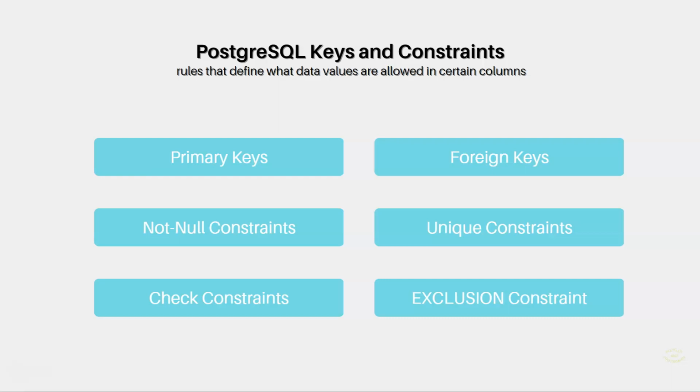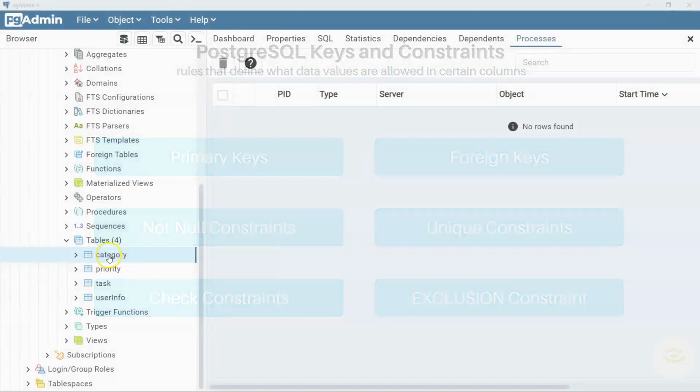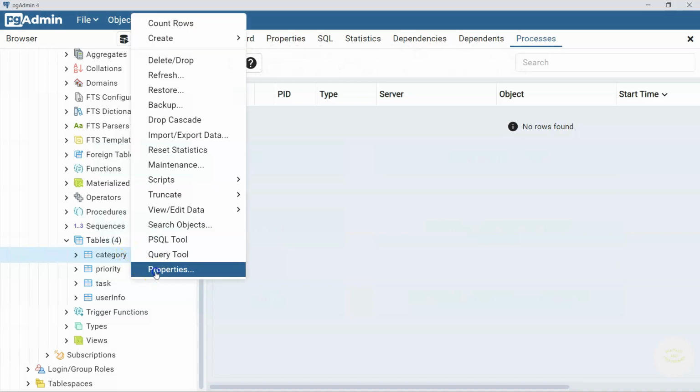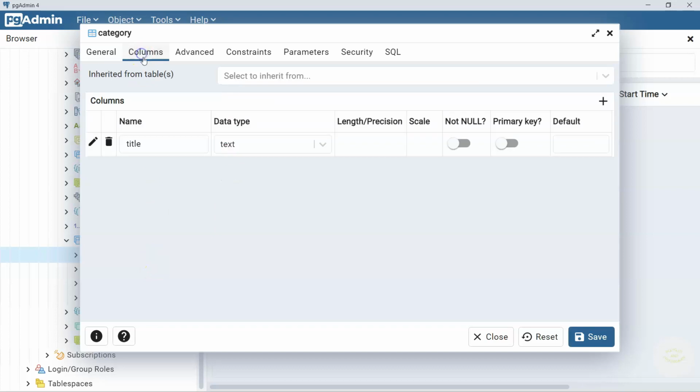So let's quickly open up pgAdmin here. So here the first table, the category table. Right-click on the table and click Properties and go to the Columns section. A table can have only one primary key, which may consist of a single column or a group of columns. When multiple columns are used as a primary key, they are called a composite key. But for now, let's focus on a single column primary key. Note, often an identity column or simply an ID column is used as a primary key as it is guaranteed to be unique. But often doesn't mean always.